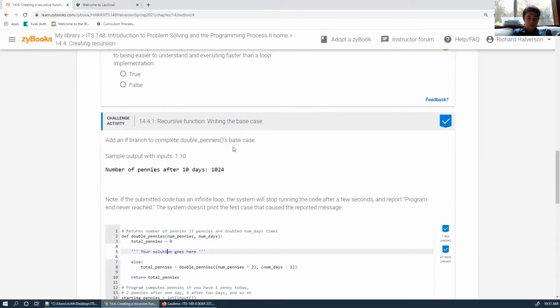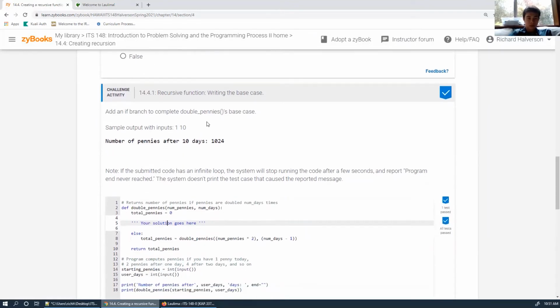In this little recursive program, we're going to have a penny. We start out with 1 penny, and we're going to double the number of pennies that we have each day until we've reached the maximum number of days. So the input is the amount that we're going to compound, in this case 1 cent, and we're going to do it for 10 days.